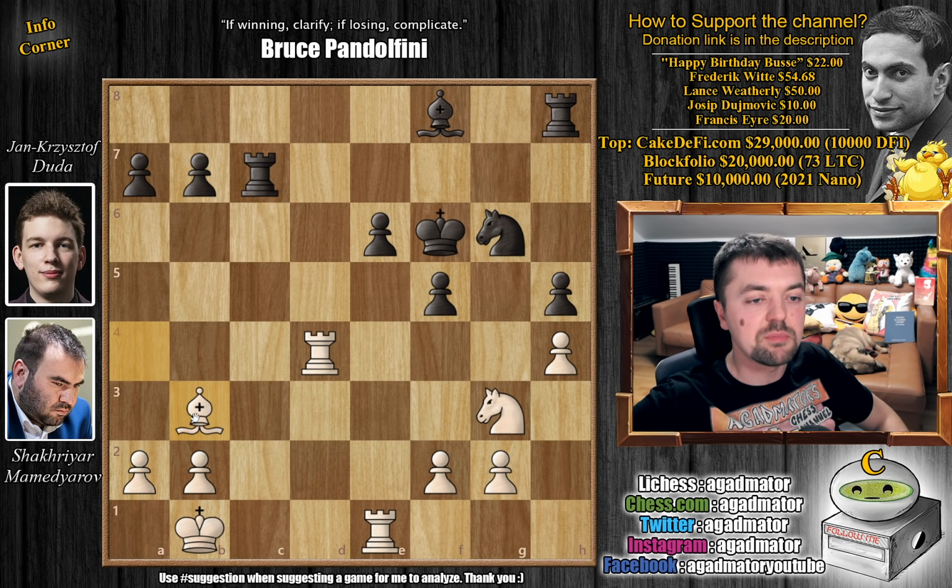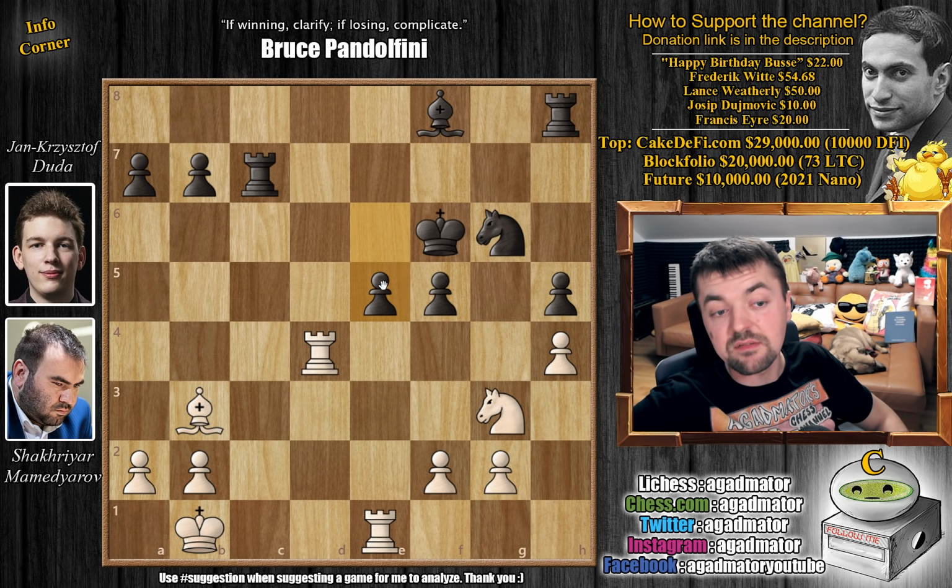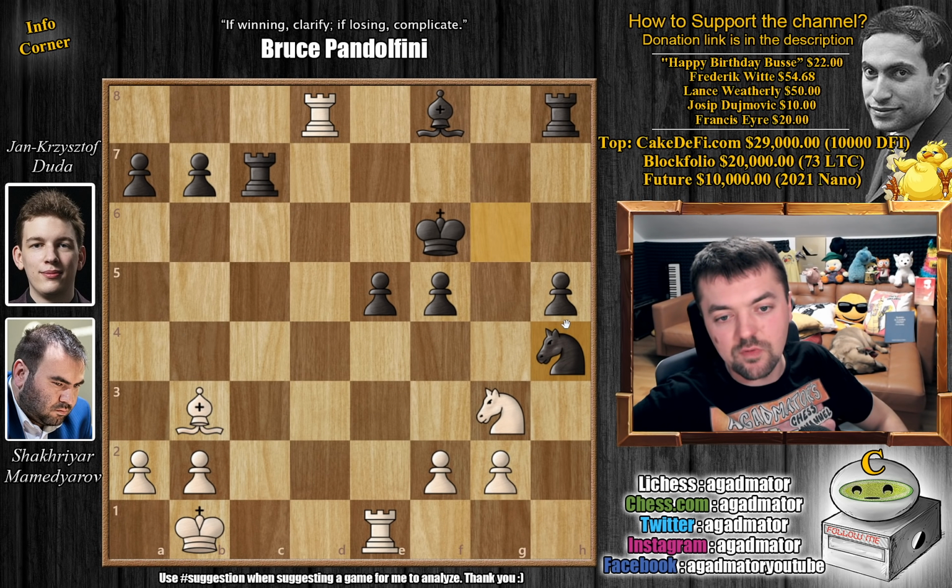So first we have bishop to b3, again putting pressure on this e6 pawn, and now you could defend it with rook to c6, but Duda goes for this very aggressive e5 move. So he attacks this rook. We have rook to d8, rook to d6, of course, is impossible as the bishop covers this square, so rook to d8, and now finally we have knight captures on h4.